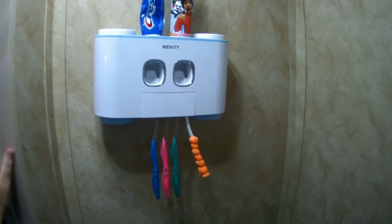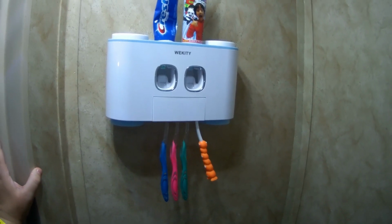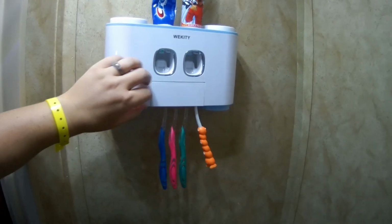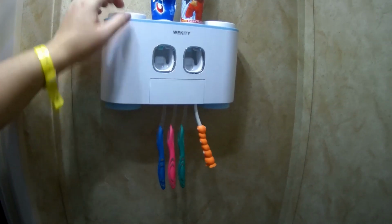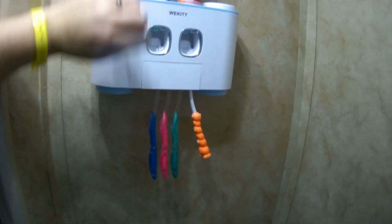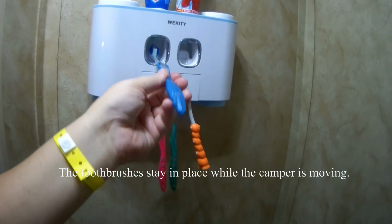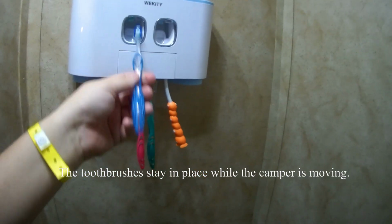So our bathroom does not have a vanity or storage. So something I got, which is pretty awesome, is this off of Amazon. It stores our toothbrushes. It has some cups here if we want, but the toothpaste is right here, and you just pull this out, push this in. It automatically puts a small amount of toothpaste on your toothbrush.